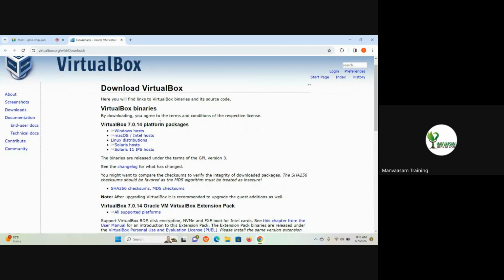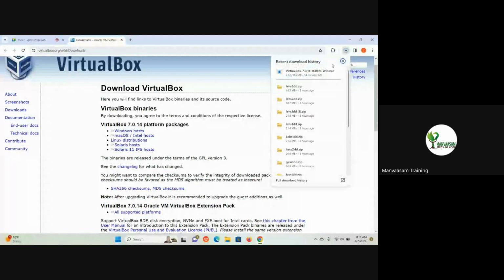You can see the second link, VirtualBox 7.0.14 platform packages, where they mention Windows hosts. Click on that Windows hosts. Double click it. Okay, it started downloading.